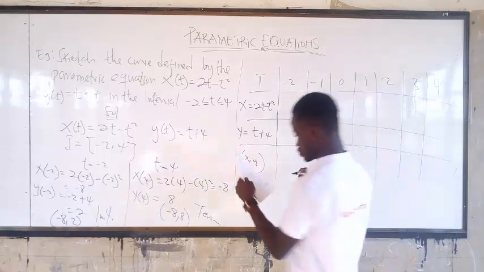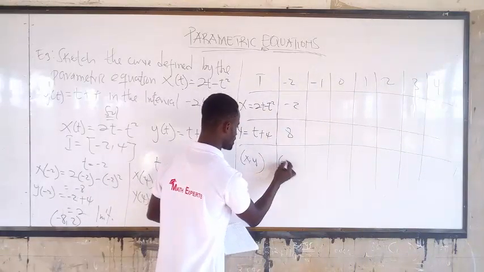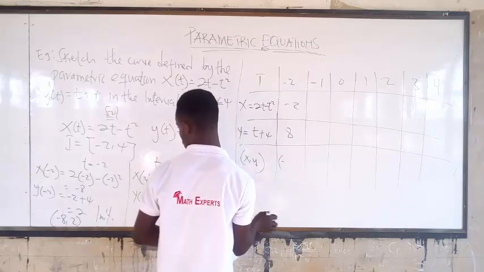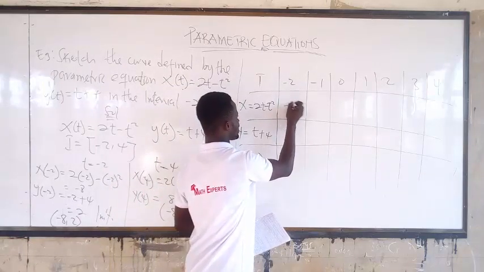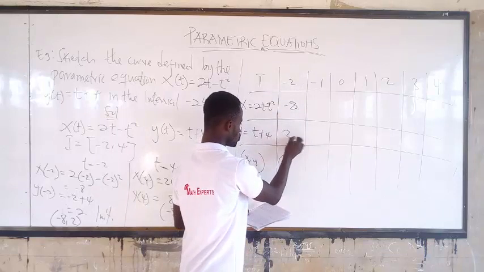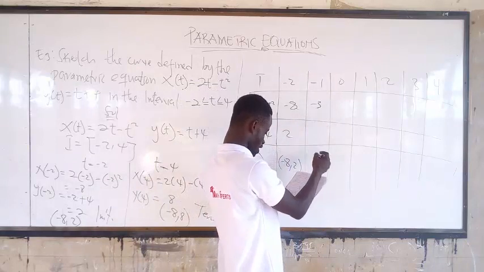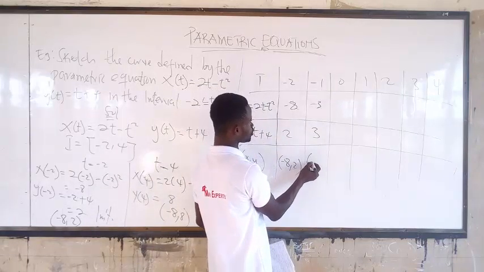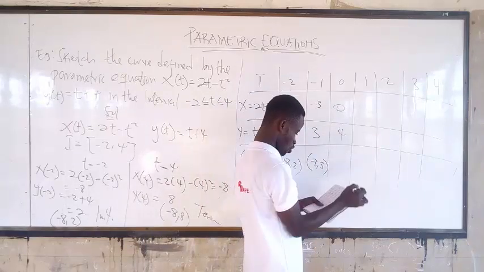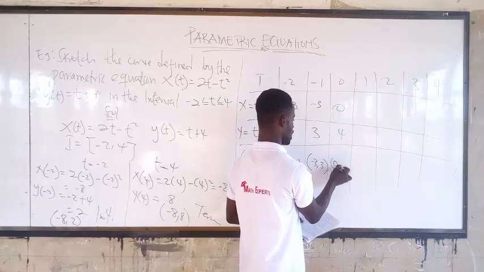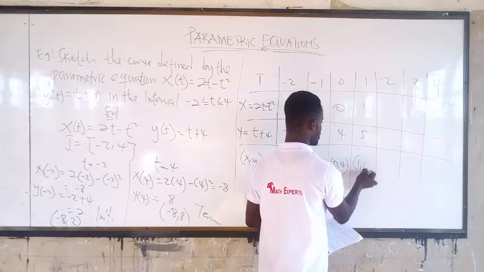So here, when you see t, put this there, get a value like that. So we are just doing substitution. When you get negative 2 here, you get 8 here. Therefore, you get negative 8 here, 2 here, so your point will be negative 8, 2. Beautiful. Here you get negative 3, 3. Beautiful. Here you get 0, 4. So your point will be 0, 4. Beautiful. You get 1, you get 5 here, so your point will be 1, 5.